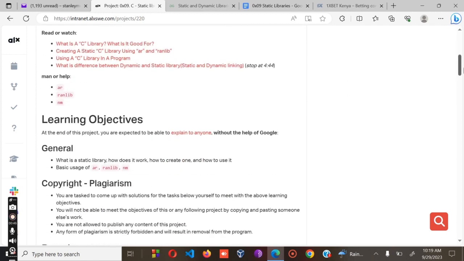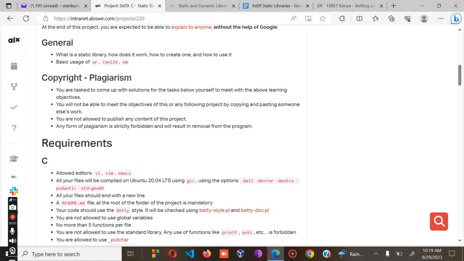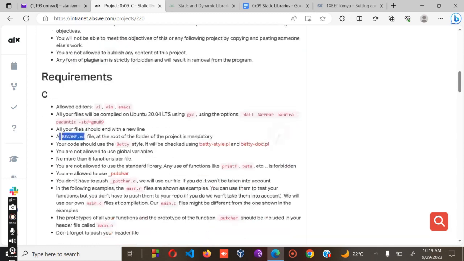Then the other basic things, as usual, you are supposed to use vi, and you're supposed to compile your input using gcc, and all your files should end with a new line. And at the root of your folder, you're supposed to create a README file.